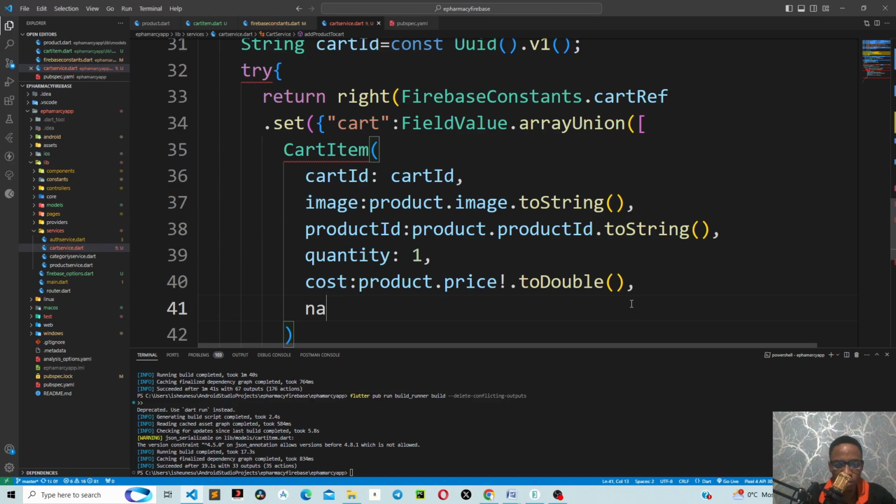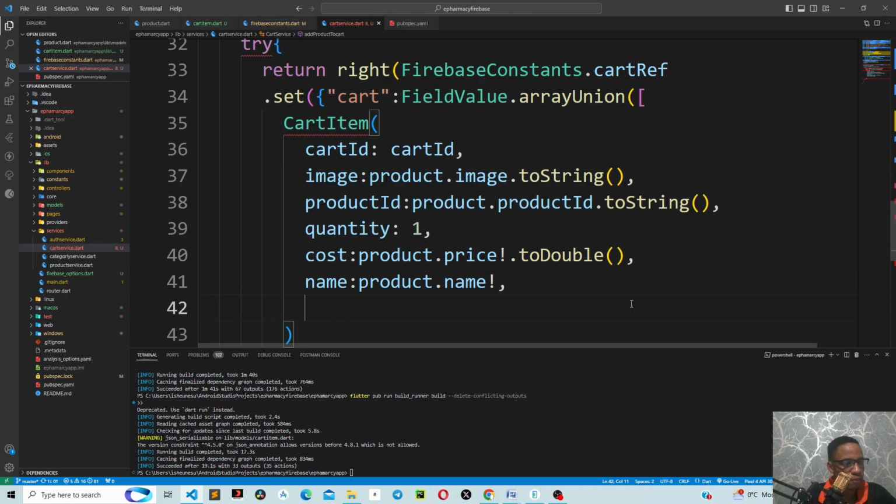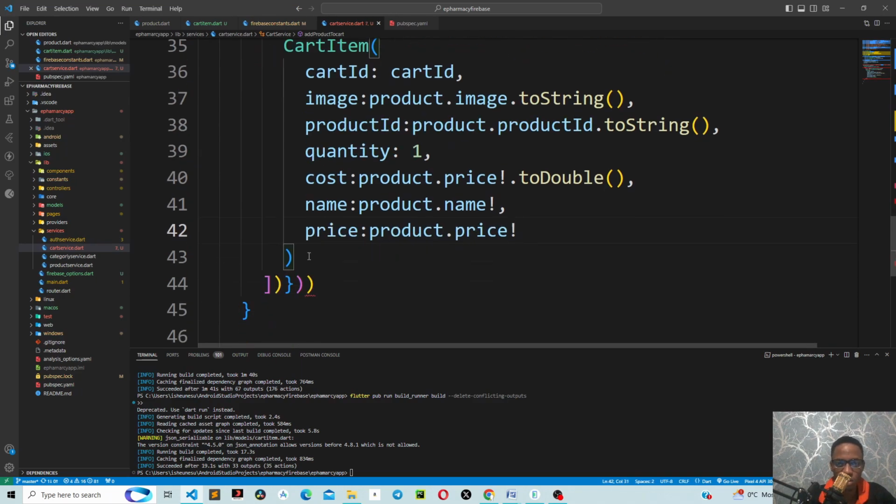And then name, let's say product.name. And then price, product.price. And then we need to convert this model to JSON. Okay, like this.